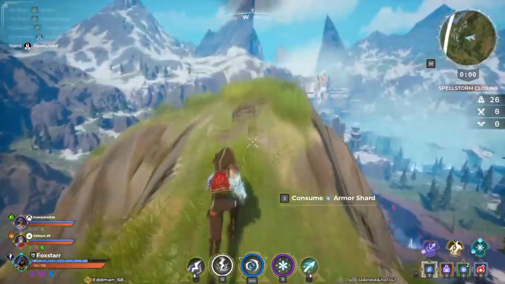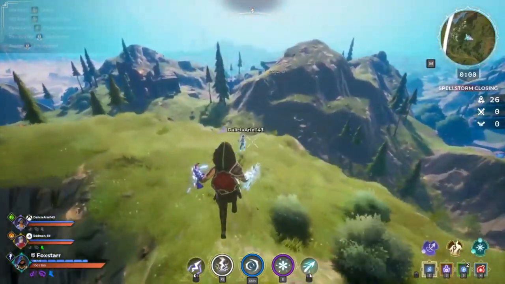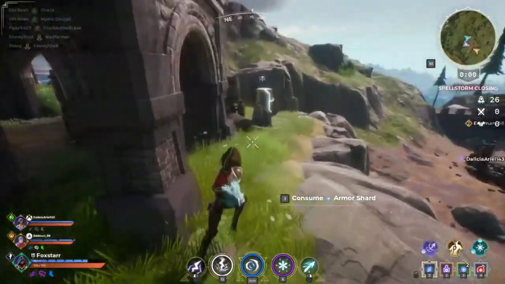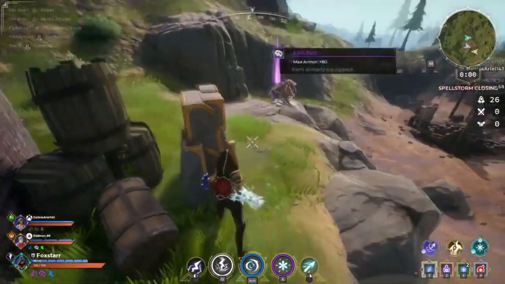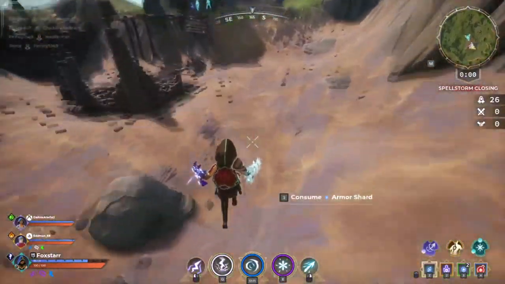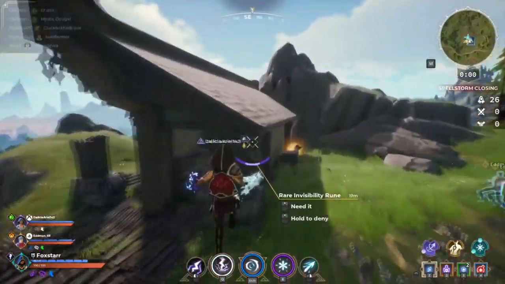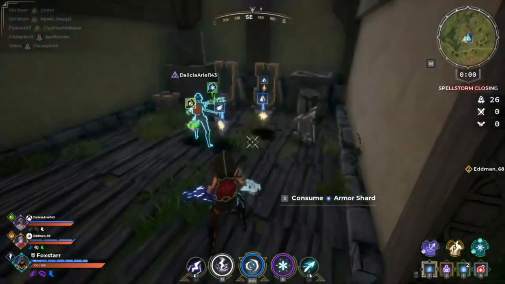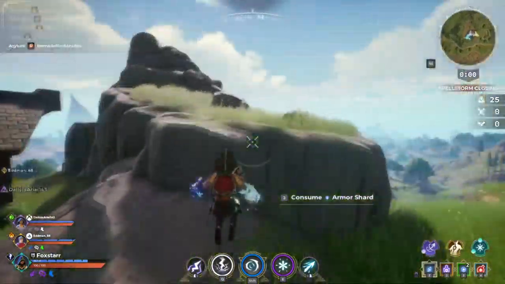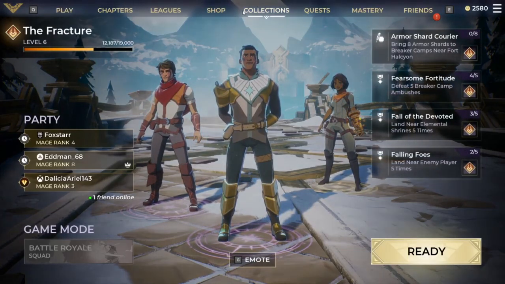Right. See this? There's an invisibility room over here if somebody wants it. I feel like Delisha's getting really into this game. I'm over here trying to crack jokes and stuff, and she's like, "What?" What do you want? What do you want, Tyler? Oh shit! Oh. I will take you out. Alrighty. Nice.